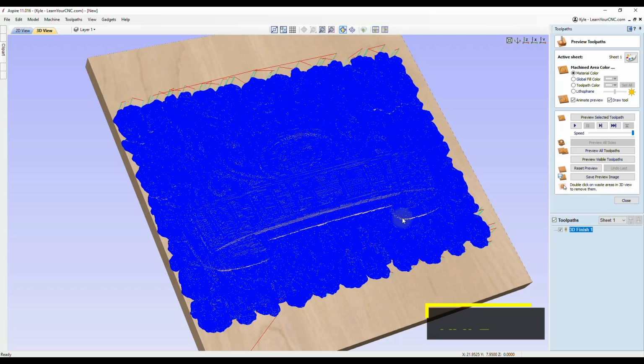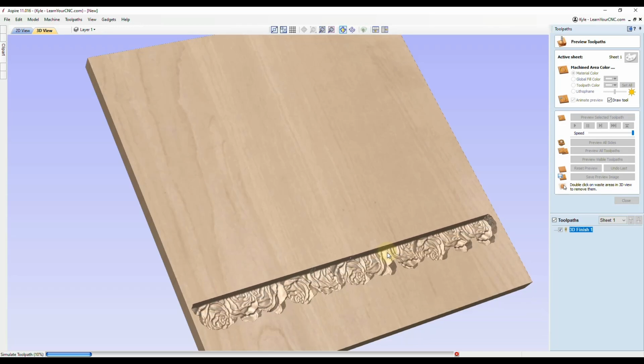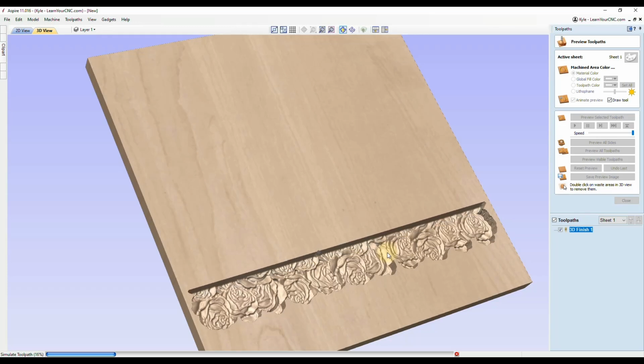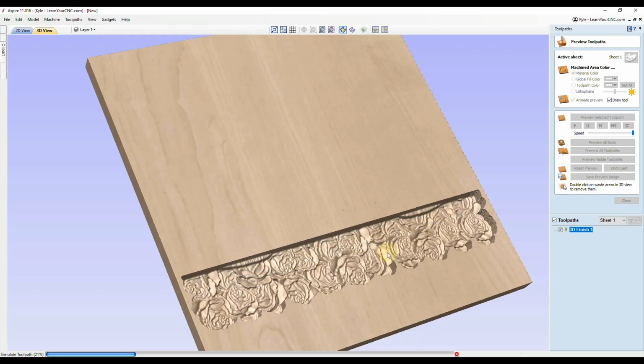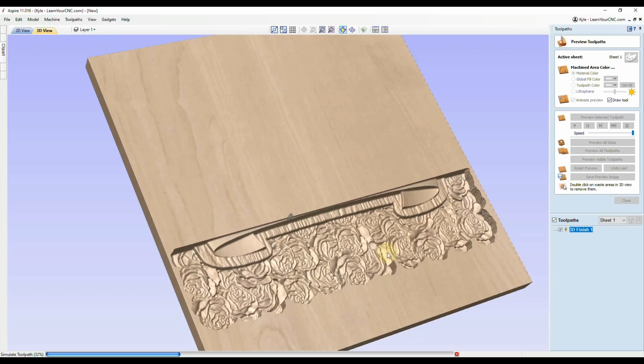Have you ever created a toolpath and then gone to preview it, and as it starts to preview you realize maybe you messed something up, whether you chose the wrong tool or used the wrong settings with your toolpath? Sometimes toolpaths take a little bit longer to preview, and especially if you have a very slow computer, it can be very time consuming to just sit here and wait for the toolpath to end.